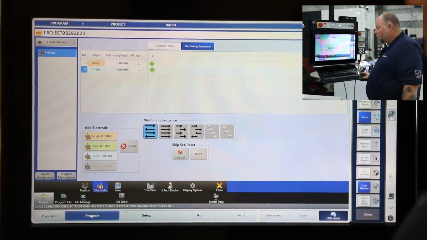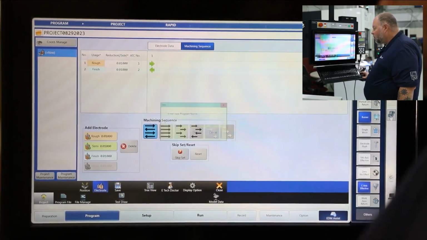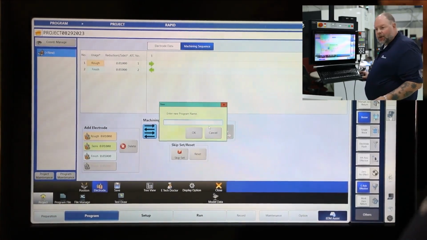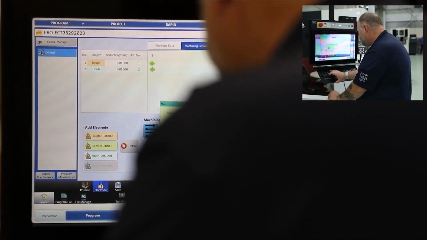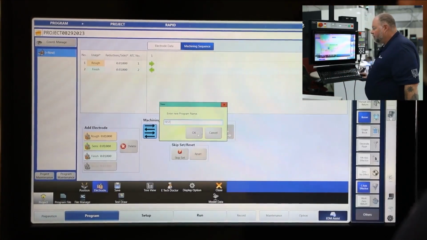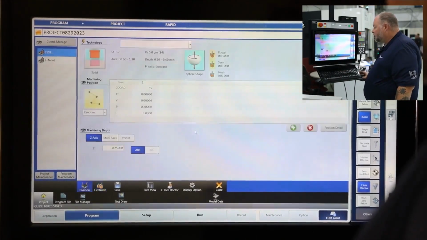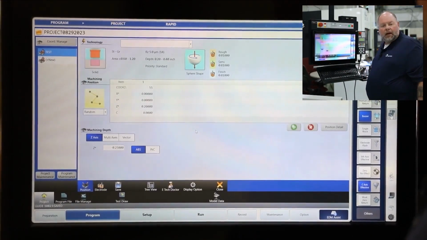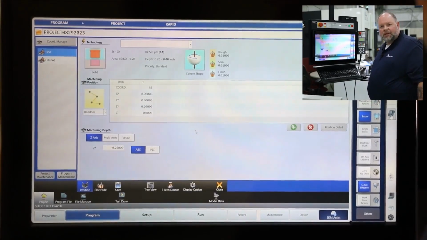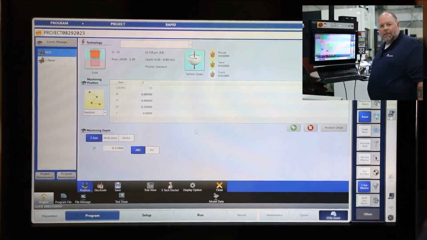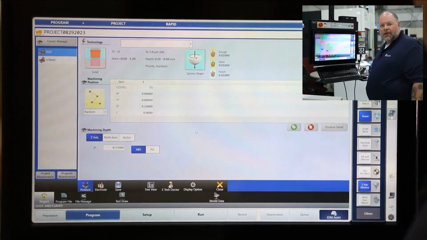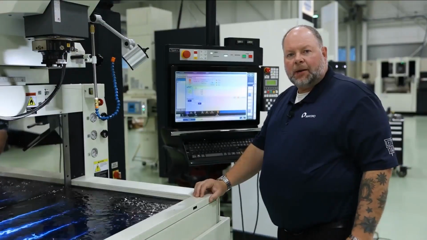It wants to know if I need any sequencing, which I don't. I save again, and then put in my program number. I've labeled the program test, click OK, and at this point, a basic project program is done. So literally only about a minute to program a project program in the sinker. That was the basics of project programming.